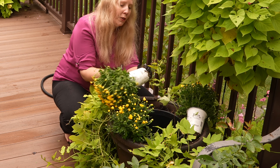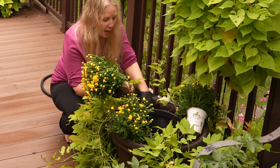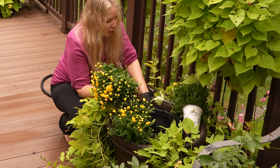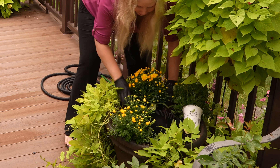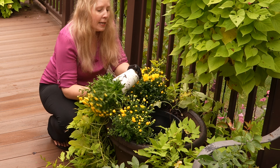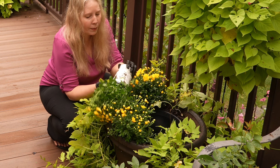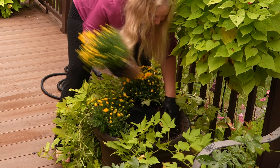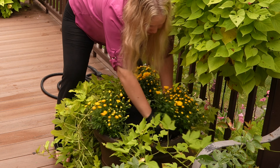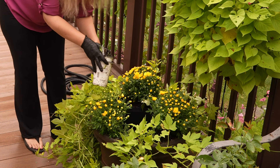Some people of course really would like their mums to come back year after year, and sometimes you see perennial mums in people's yards. If these are ones that you want to come back next year, then you should not be planting them in a planter - they would need to go into the ground right now. They would need the next four to six weeks to put down some serious roots so that they would be strong enough to overwinter in your garden. The danger is when people like me are putting these in a pot and then after Thanksgiving try to stuff them in the ground - they didn't get that four to six weeks to establish themselves, so they're not going to make it through.